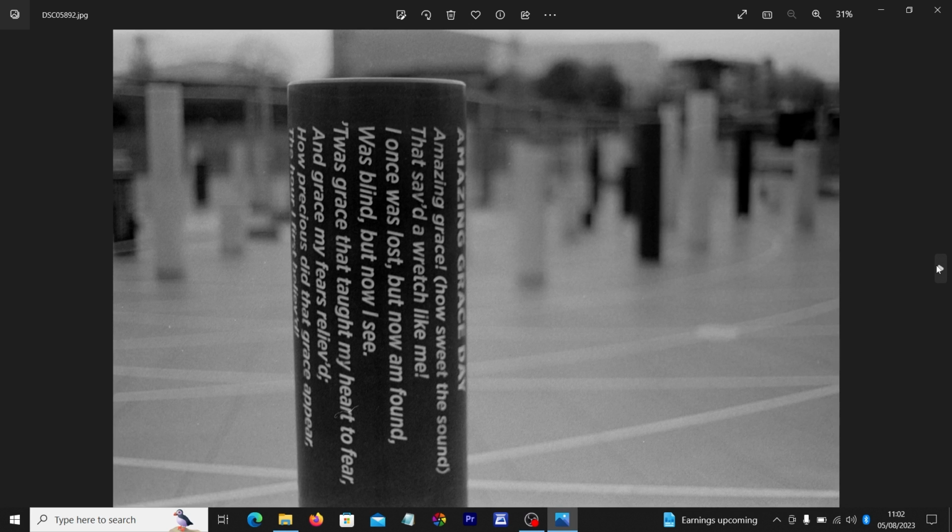I don't know what it was, but it had all these different things about historic things and that. And this is from a John Newton song, Amazing Grace. And I've actually read his biography. If you ever get a chance to read it, it's very interesting. He actually became a slave himself. But you need to read it to understand it fully and understand the song and why he wrote the song Amazing Grace as well. But it's really interesting. And that's the one I saw and I thought, yeah, this is great.